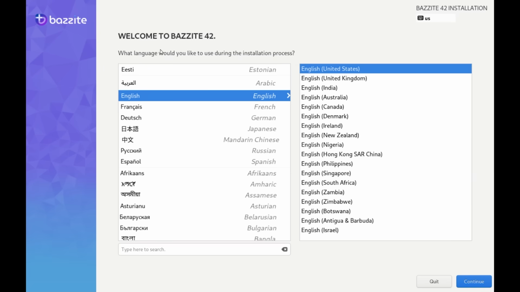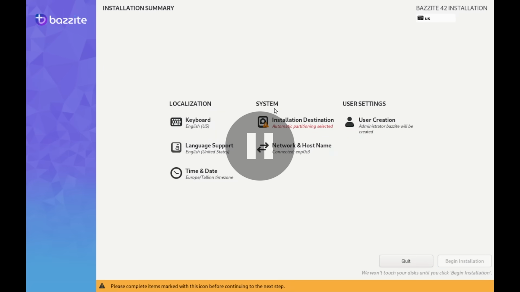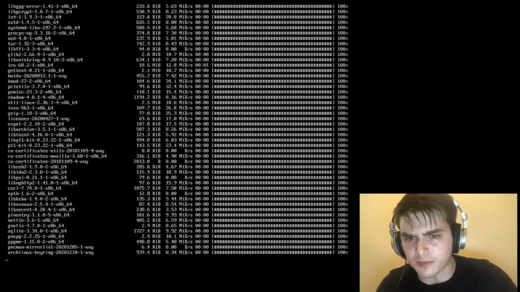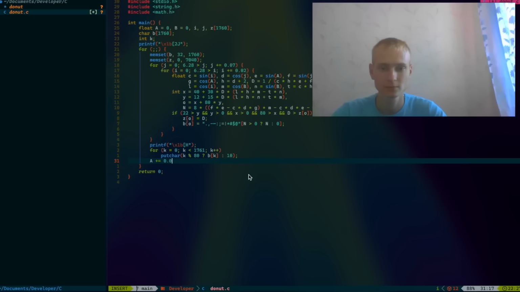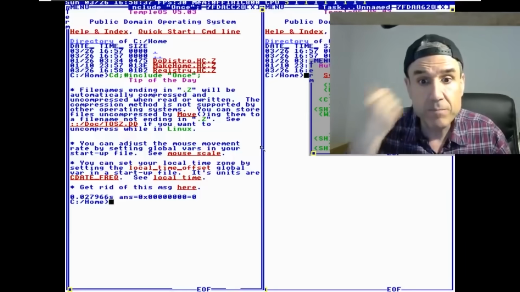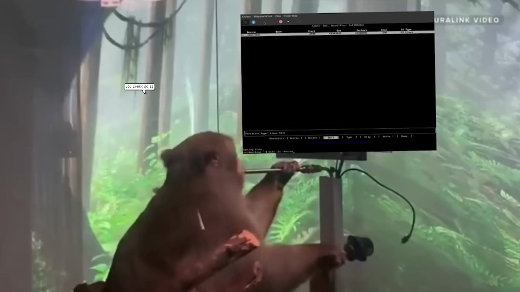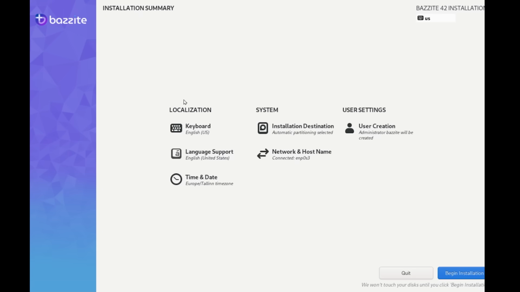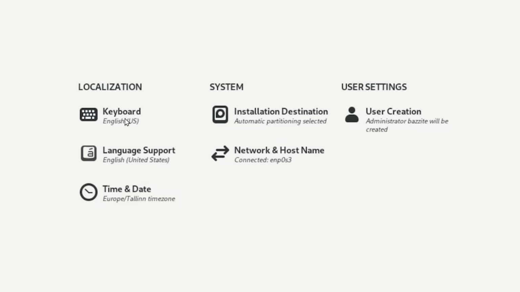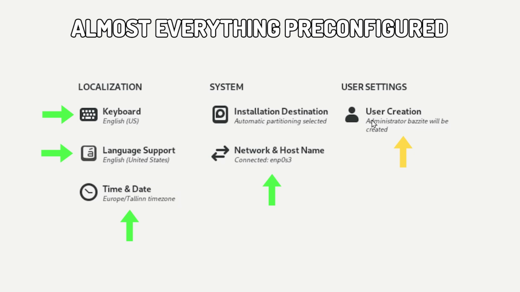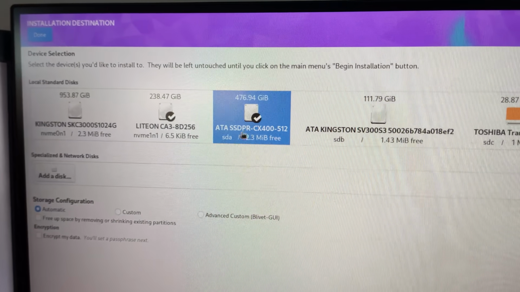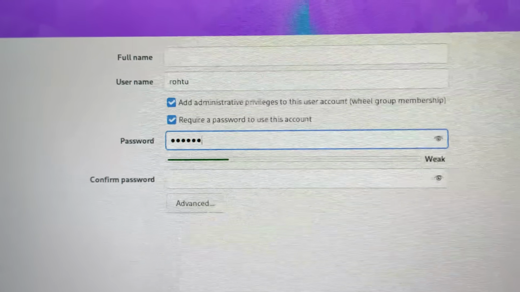Welcome to Bazzite. Continue. Installation summary. Wanted to stop here for a second. You know the old joke that installing Linux is like trying to defuse a bomb. You expect to type 50 lines of code, access the kernel, and while you're at it, probably get a computer science degree. But here's the actual reality. With Bazzite and probably other Linux distros, it is incredibly simple. I just had to select the hard drive I wanted to use. I typed my username and that was it. We were ready to install.